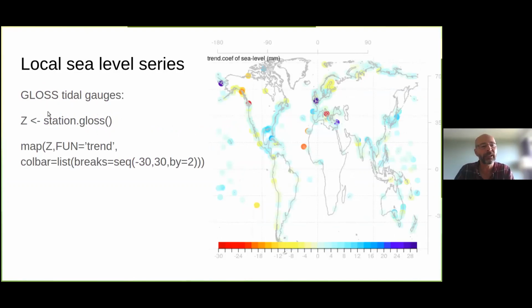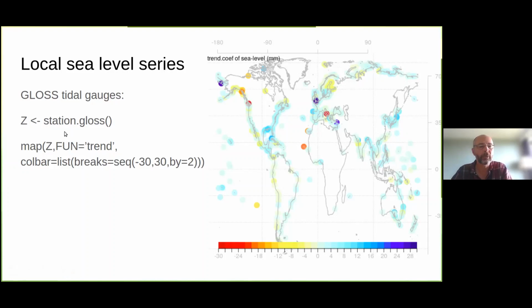And here is another example. We want to read GLOSS data, so these are station data, and then we want to show a map. The default is to either show the location of the site when it's a station object, or the mean values if it's gridded data.